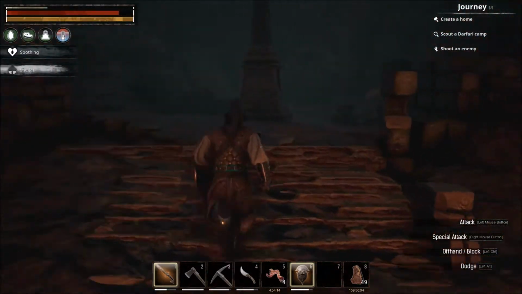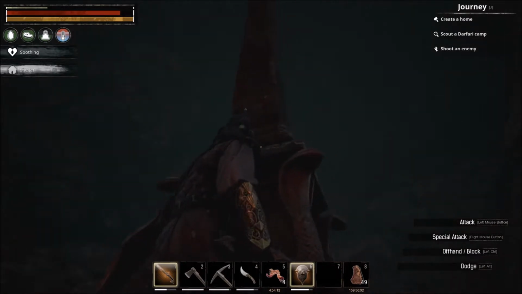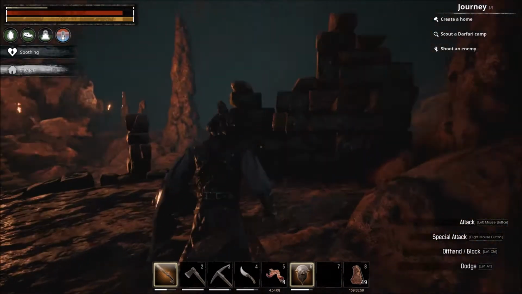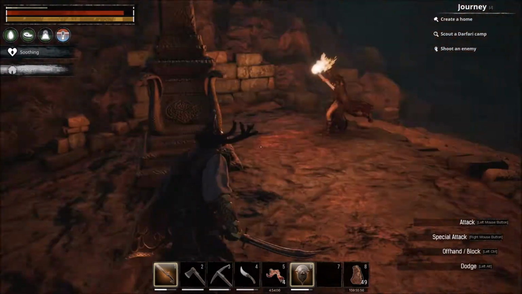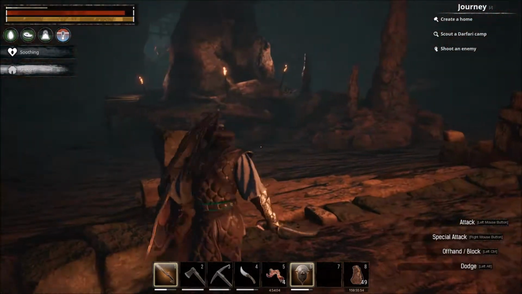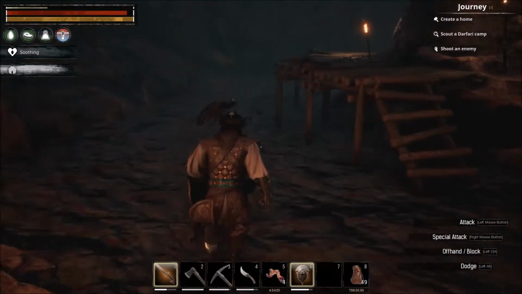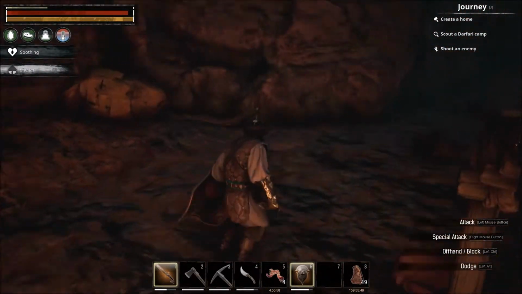Iron reinforcement, do you need it? Nah, I'm fine. What's this? Just obelisk, but nothing else? Oh well, we clear them. Let's go. What? Because they were pussy easy.